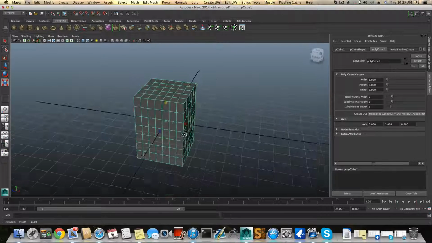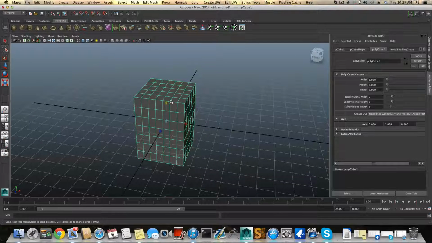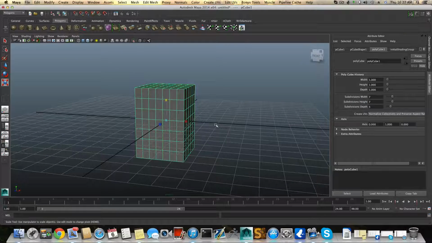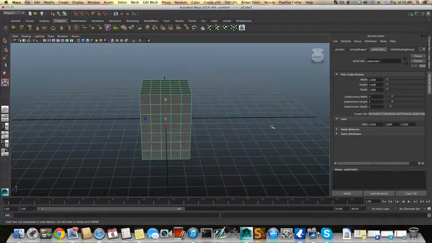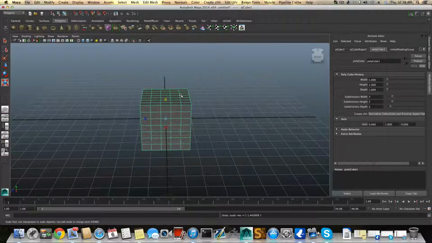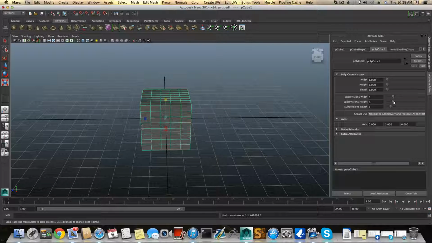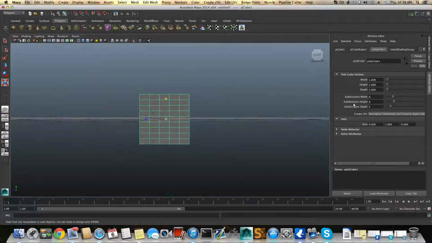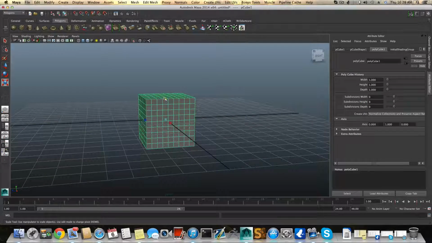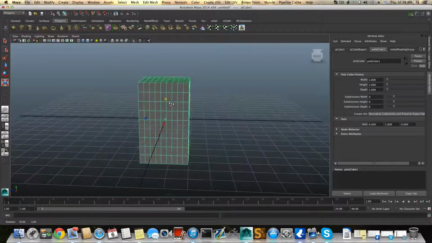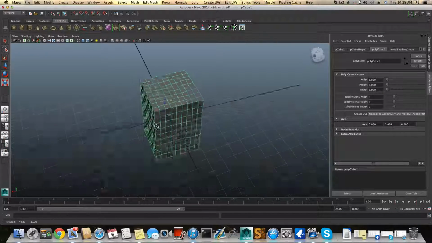And I want to add more. You see, now when I was scaling this and stretched it to the top, because it's not equal, when I'm trying to add more subdivisions, it's basically ruining the geometry, you see. So I will undo the scale and just add them before. Okay, let's say 9 on top of 9 on top of 9, that should be enough. Okay, and then you can scale it to about something like that.